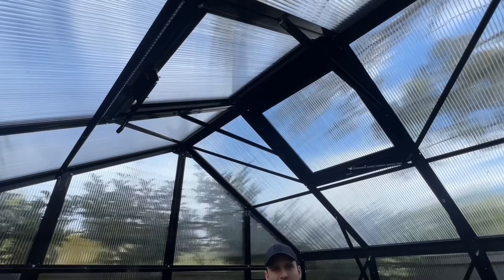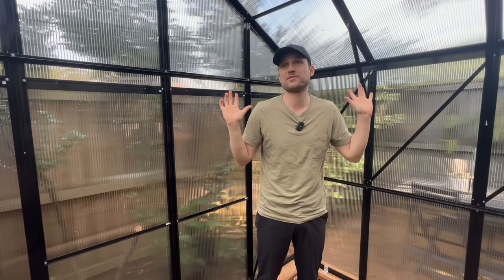But you can also customize your greenhouse. There's louvers that you can put on the sides and so on. So there's many, many options, and the team at Sproutwell was great, because I didn't really have a specific product in mind. I actually asked them what they recommend and they asked me about my space and so on. So we settled on this one. They're very knowledgeable and great.